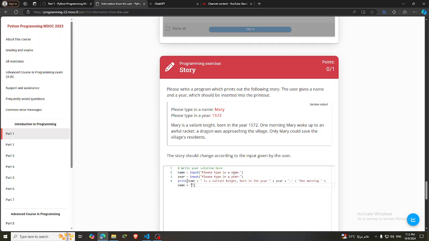Plus woke up to an awful racket. A dragon was approaching the village, and period.